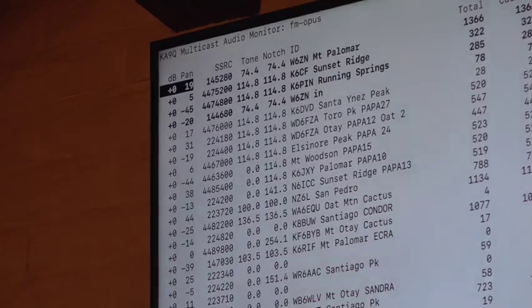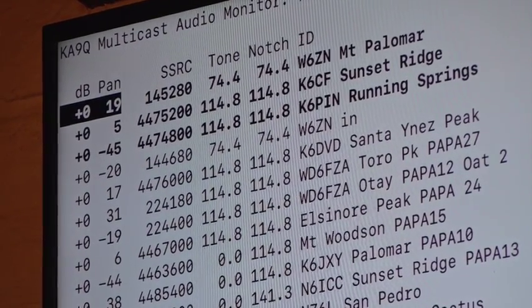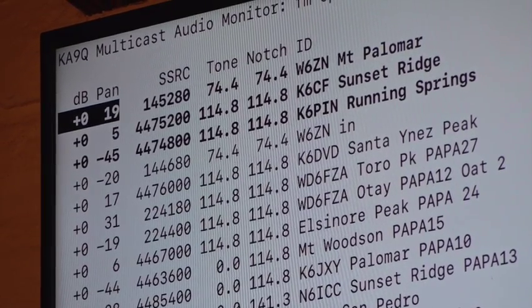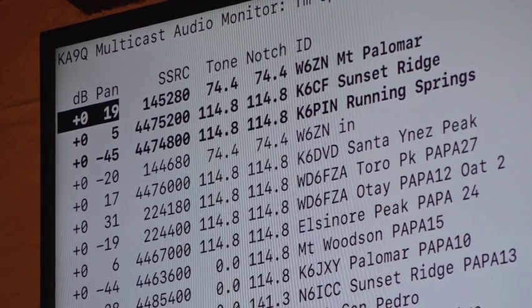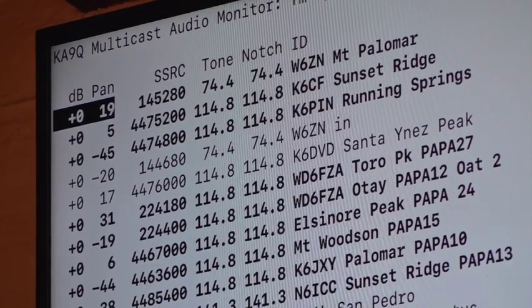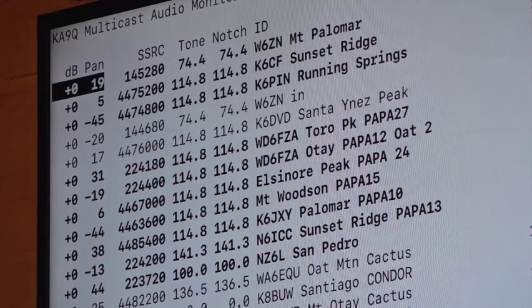Also, there are different delays in my own system. Sounds like some kind of radio dystopian hell. Yeah, but I can mute the ones I don't want. Most of the time, if I want to actually listen to the Papa system, I'll just mute all but the strongest one. And at home, I can hear about half a dozen, full quieting. It's only in the car that I can't really find one that is good all the time as I drive around.